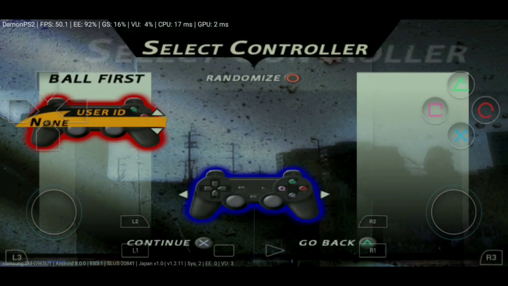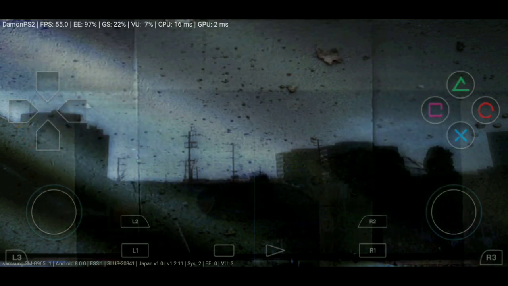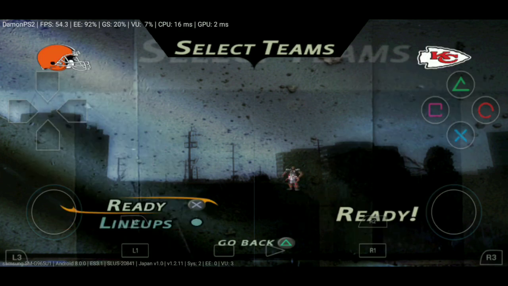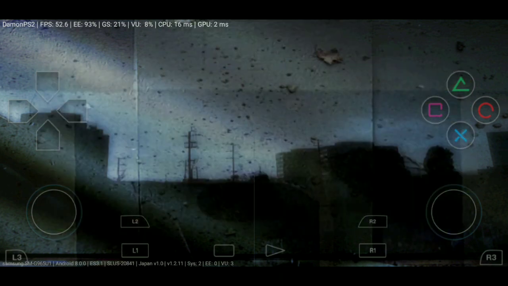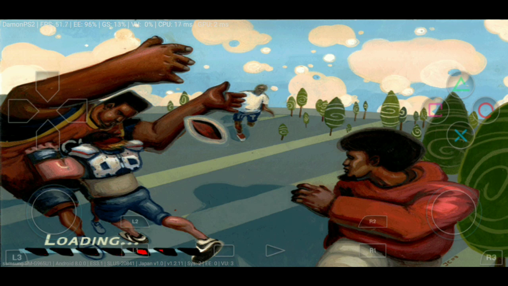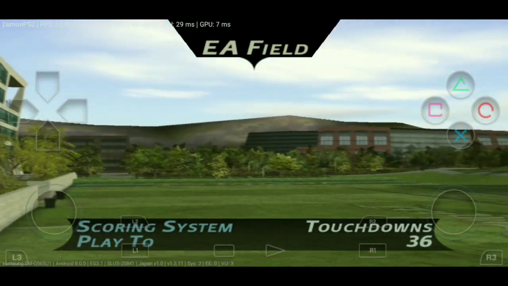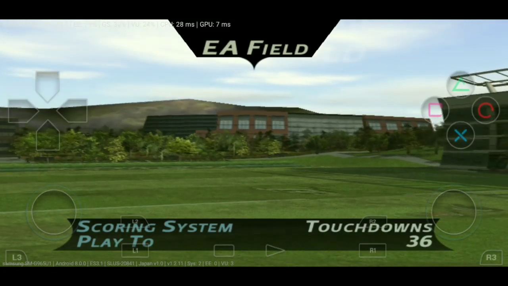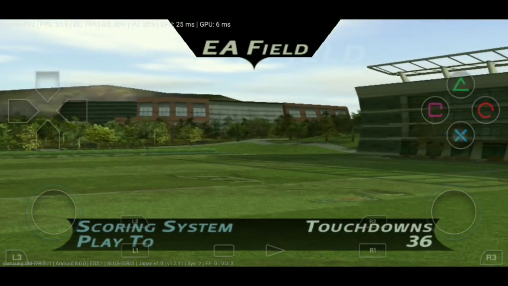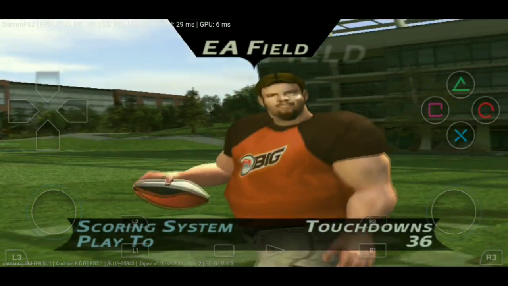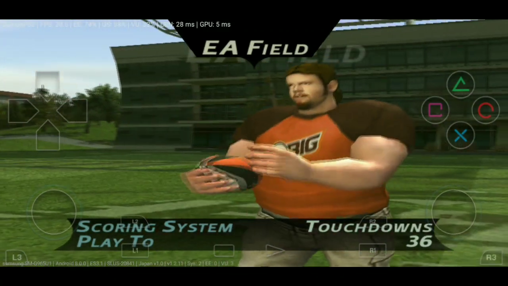So this one's just going to be a quick game. We'll just pick a random team and do auto pick, just because, like I said, I'm not trying to press on my phone too much because of the vibration. Here it goes. Oh, it's actually running a little bit better than last time. But you'll start to see it lag more as it starts to pick up in the game. Yeah, you see it? It's a little bit of lag, just a tiny bit. It actually is running a lot better.